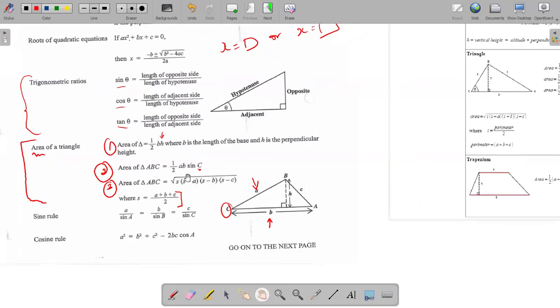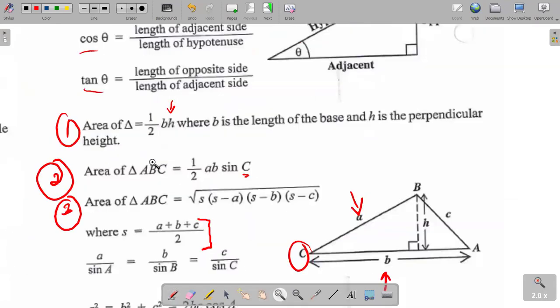And I think we did a class where we used all three, no? I remember we had a class where we used all three. But let's just make sure we understand. So the first one, let me zoom in so you could see properly. This is what you're gonna write for me. You're gonna write area of a triangle is half base times height. That's the first one. And you're gonna write use when given the height of the triangle. So when you finish the first one, let me know, please.